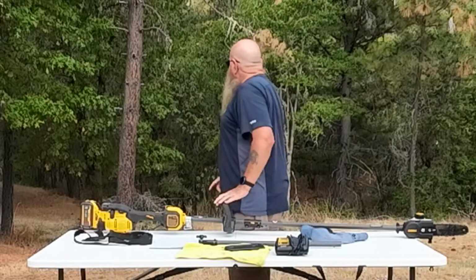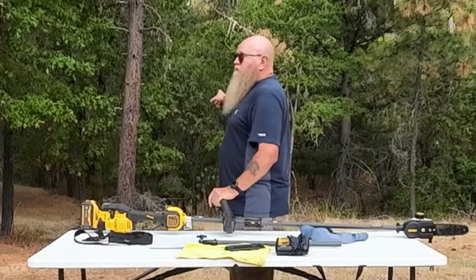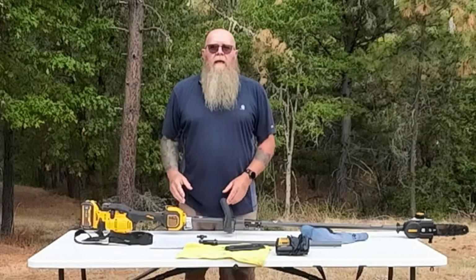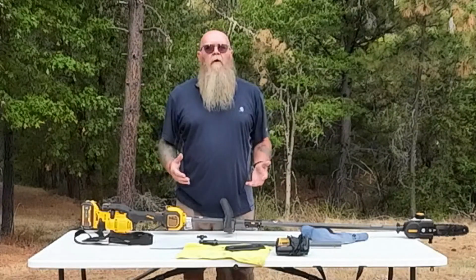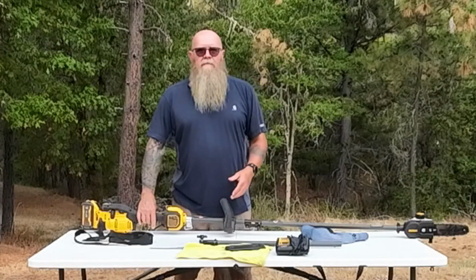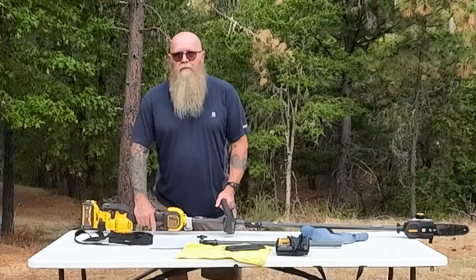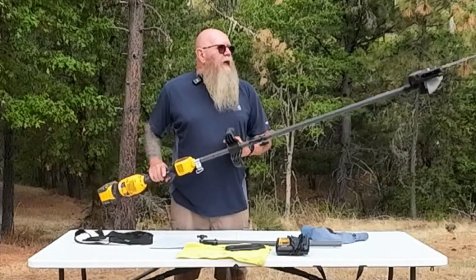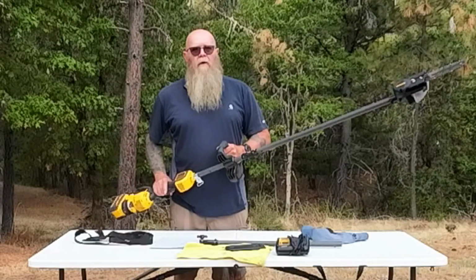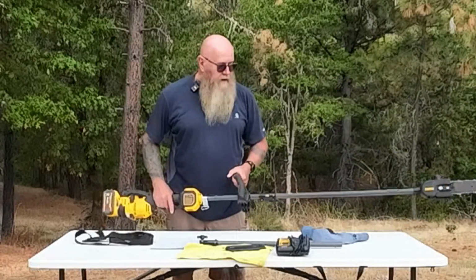Now I'm pretty sure you can't see it in this video. I'm gonna go down and take a shot of it. But there's a pretty good pile of limbs back here that I went and did with this saw. And that was pretty much really one battery. It's hard to measure the battery time on this because you're cutting down a limb, you're walking around, you're cutting down a limb, walking around. But really, this thing surprised the heck out of me. 8-inch bar, anything that you can touch with this bar, you're gonna cut through. It never bogs down, it's just a good solid machine.